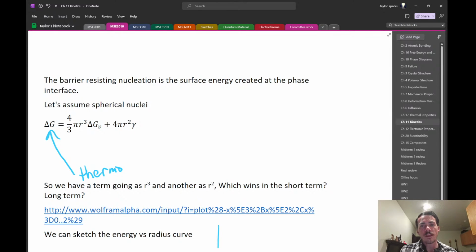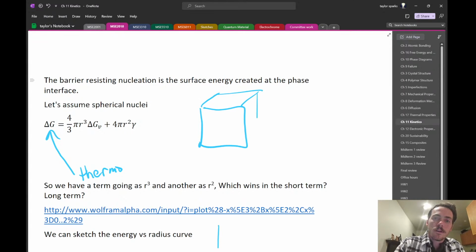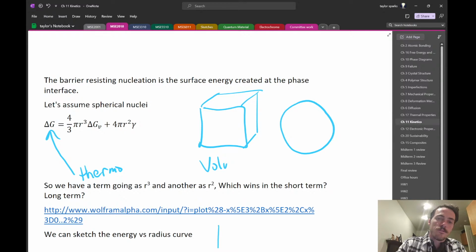The phase diagram doesn't take into account the shape of the particle that's nucleating. And the shape of the particle could totally change things, because let's imagine that it's a cube for a minute, right? A cube versus a sphere. These have very different ratios of volume to surface area. This volume to surface area ratio is different for a cube than it is, say, for a sphere, and that would be different than an octahedron or any other shapes.